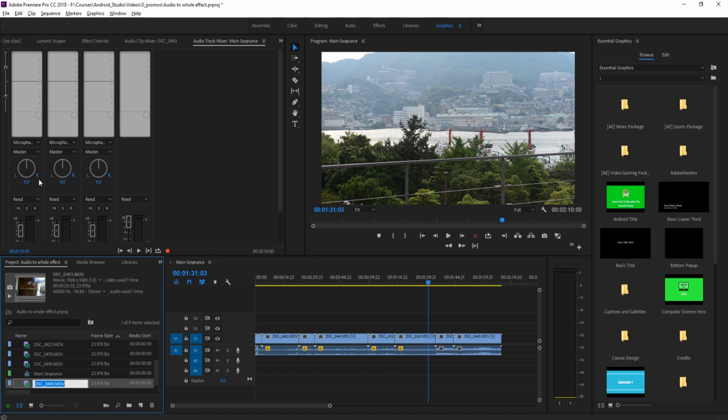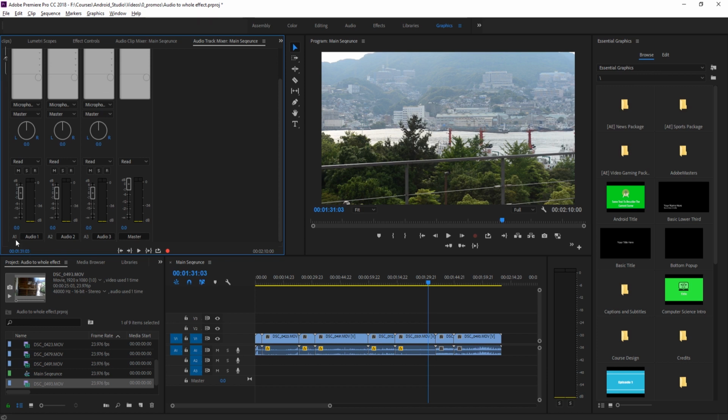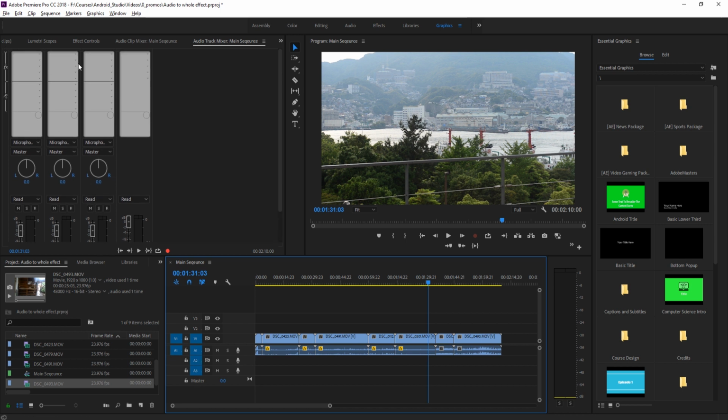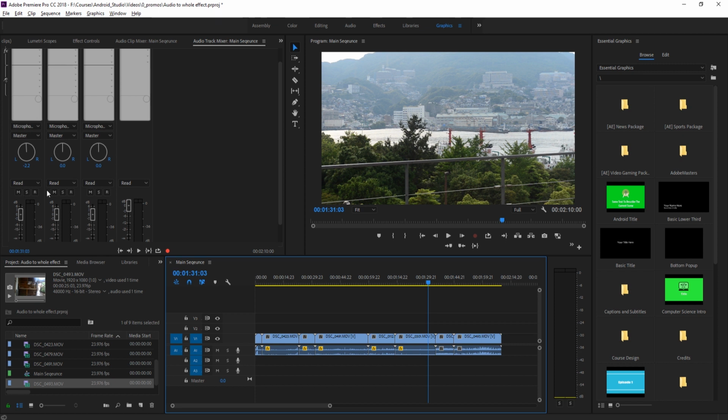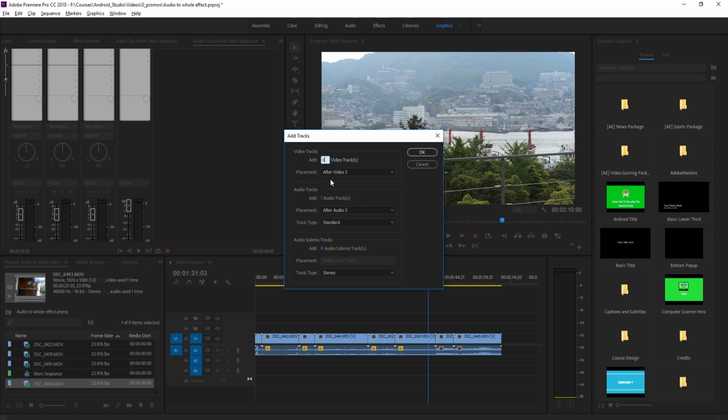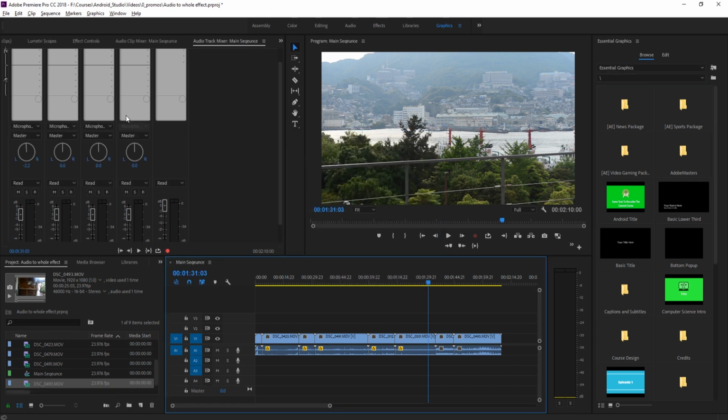And now you're going to see this sort of rack up here where we can put different things. If we go down to the bottom right here, you'll see A1, A2, A3, Master. And you'll also notice down here A1, A2, A3, Master. So these are the tracks that we can work with. If we apply an effect to this left one, it's going to apply it to the entirety of A1, middle one A2, third one A3. If we add a track down here, let's say we put a 0 here, so it's just a video track, it's going to create another one right there.